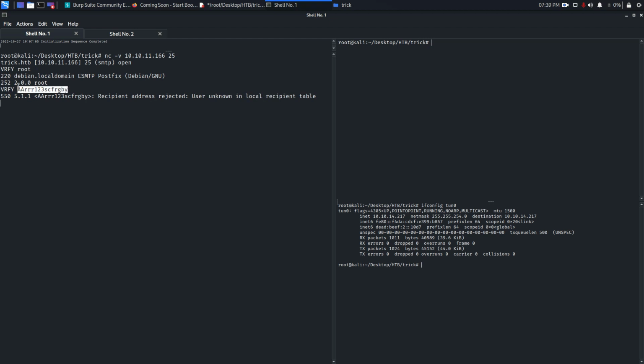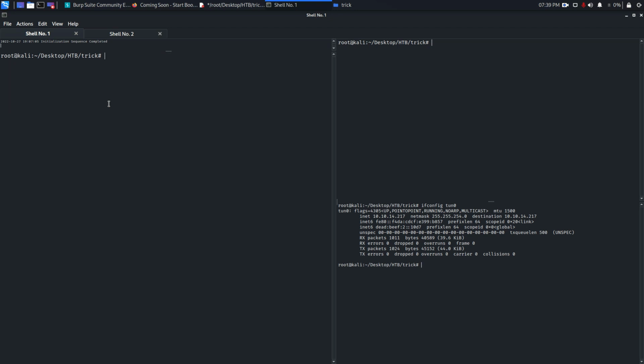In that way, if we pass a word list in some automated process, we can actually enumerate the actual usernames, right? And how will we do that? We will do that with Hydra. So let's say hydra smtp-enum, and trick.htb/verify, and now pass the word list.